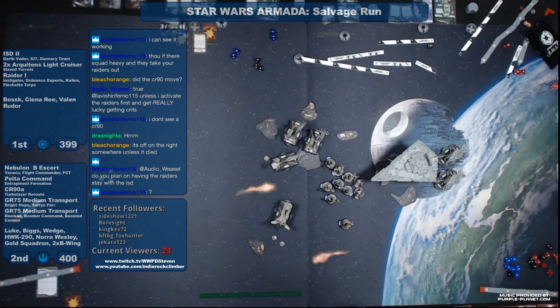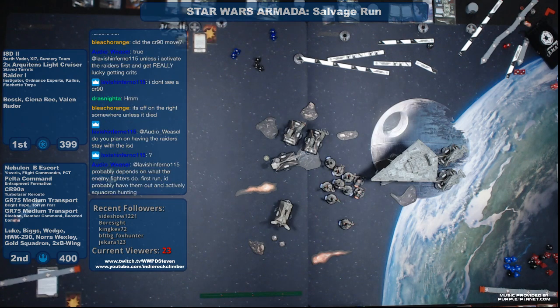All right, dude, who you shooting? Deciding. Got that side shot into Yavaris. It is obstructed, but yeah, but you can evade. That's true.